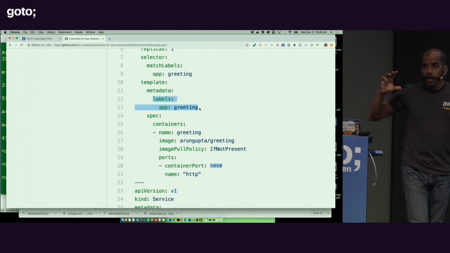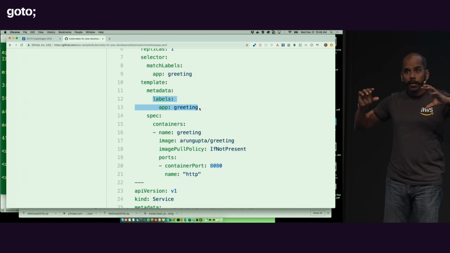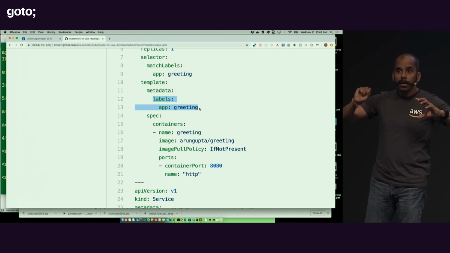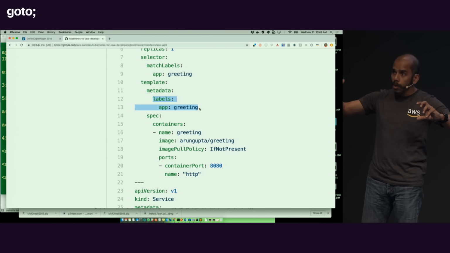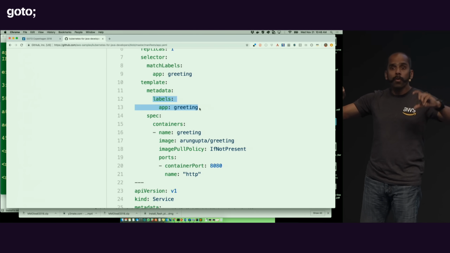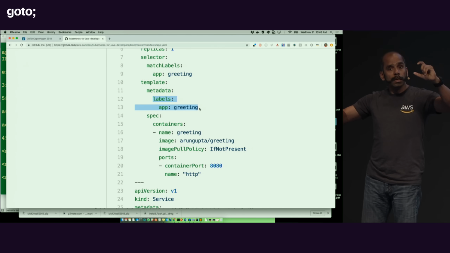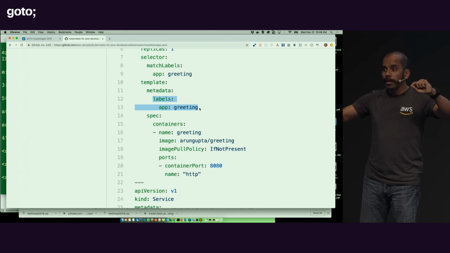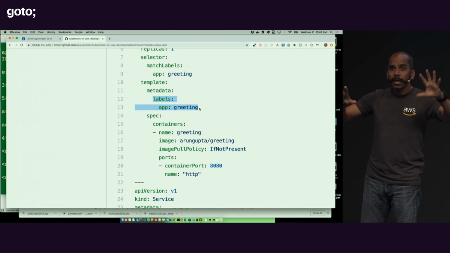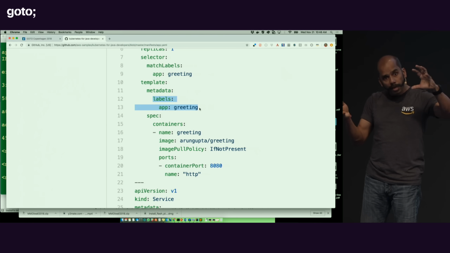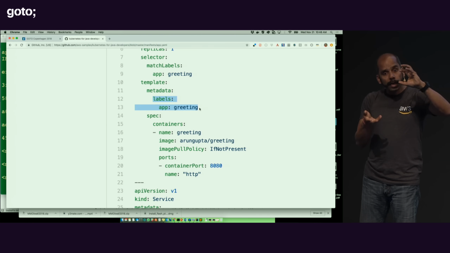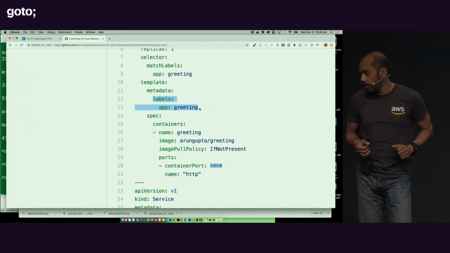So now think of it this way. You create a Kubernetes deployment with a single replica of the pod with a particular label, app:greeting. And then you create a Kubernetes service, and the service says, oh, give me a pod that has that particular label. It doesn't know who is creating that pod, but it's a loosely coupled architecture, essentially. Anybody can create that pod, but it's highly recommended that your service and deployment are coupled together, essentially.